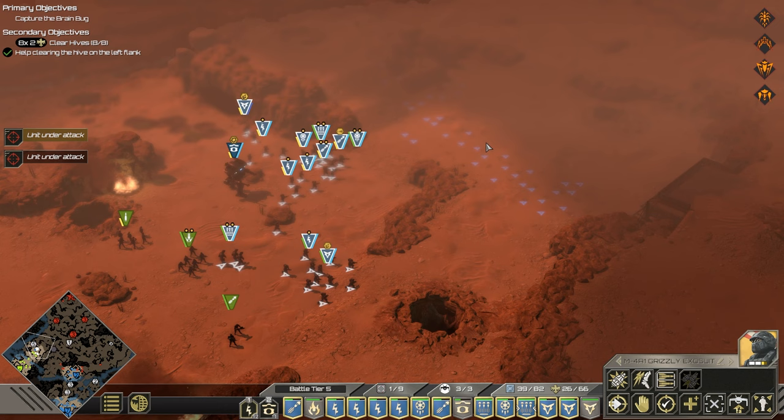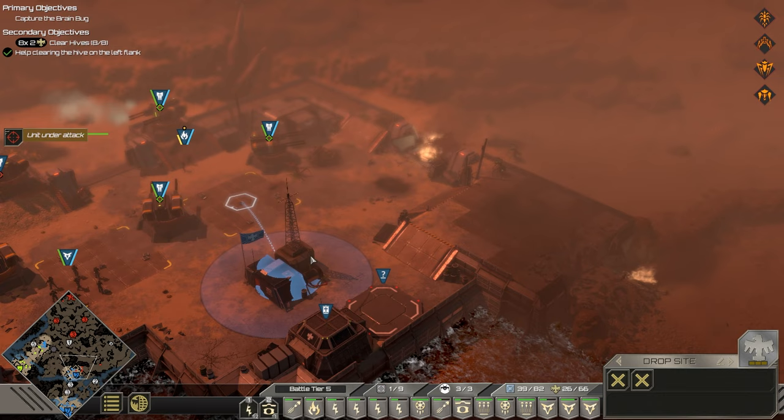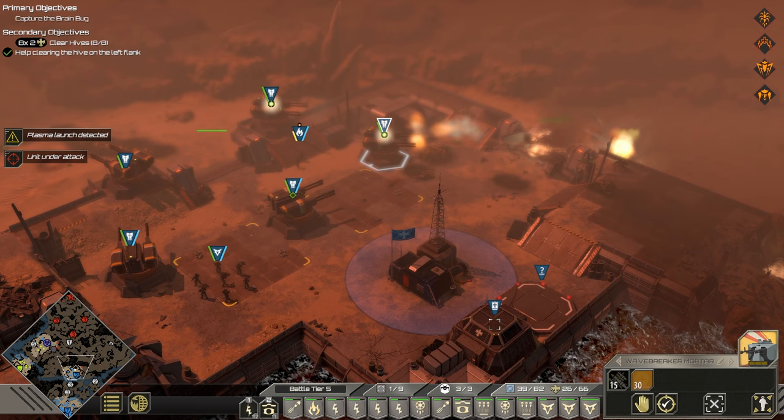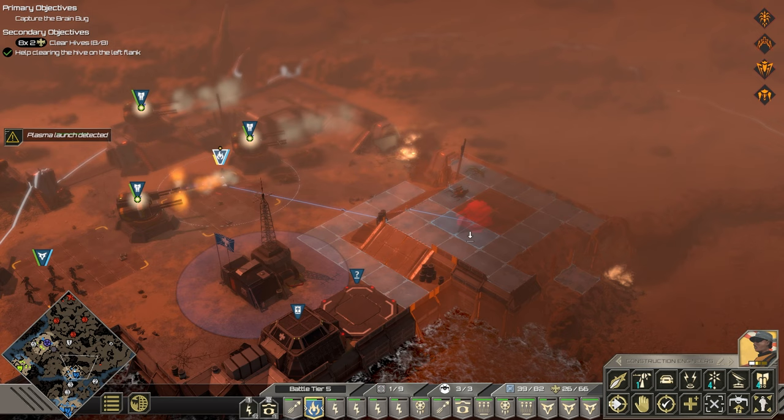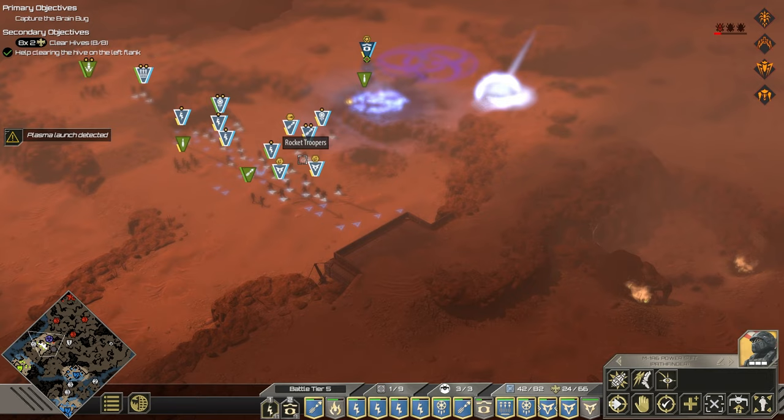We've got a unit under attack. Plasma launch detected. Executing orders. Oh yeah, get out of there. Well, shit. Was too distracted.